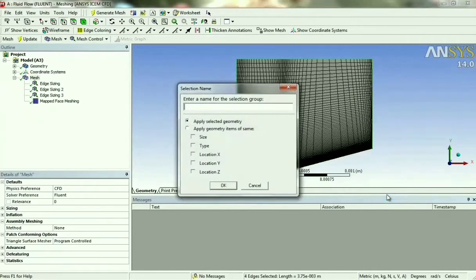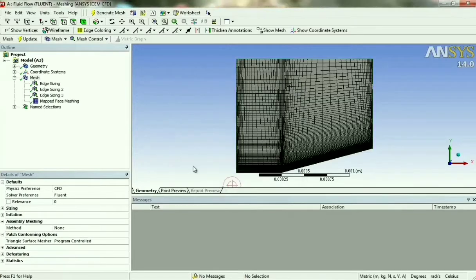Create the name here, pressure far field. Remember once again, these are very sensitive. You should be typing them correctly. And now we will be, yes, FARFIELD, far field.